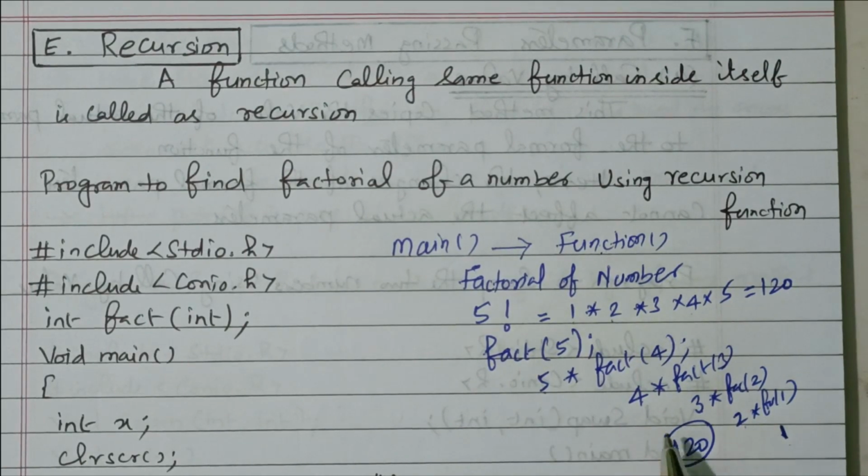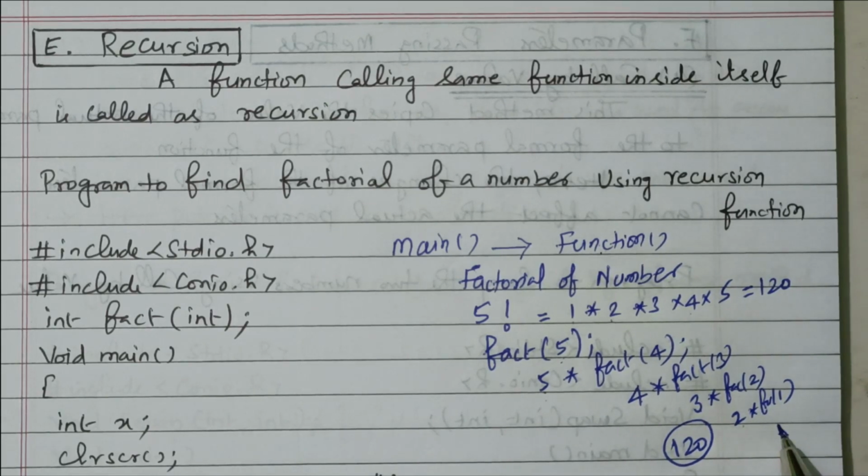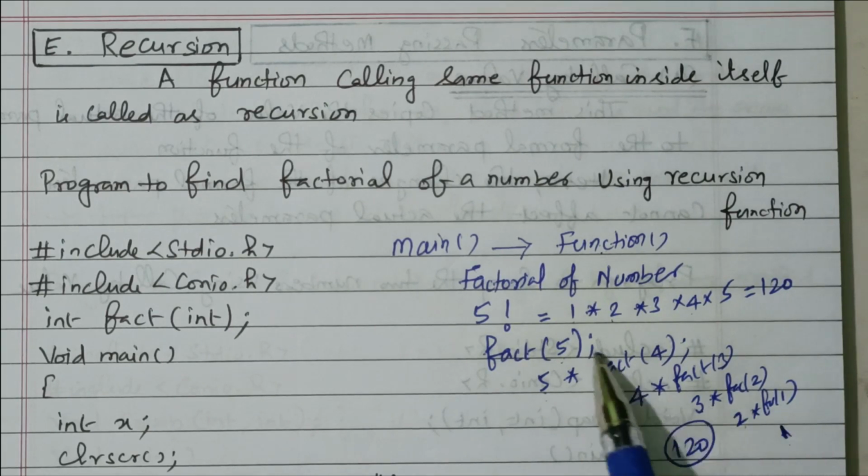So this is the concept of recursion. We are calling one function, fact 5. That function returns the number 5 into factorial of n minus 1, that is 5 minus 1, 4. Fact 4 will return 4 into fact of 4 minus 1, 3. Fact 3 will return 3 into fact of 2. Then fact 2 will return 2 into fact of 1, that is 2 minus 1, 1. If the factorial is 1, the return will be 1. Thereafter we cannot go, it would go negative. So we stop the process when the number reaches 1. This is the concept of the factorial, and so we got 120.